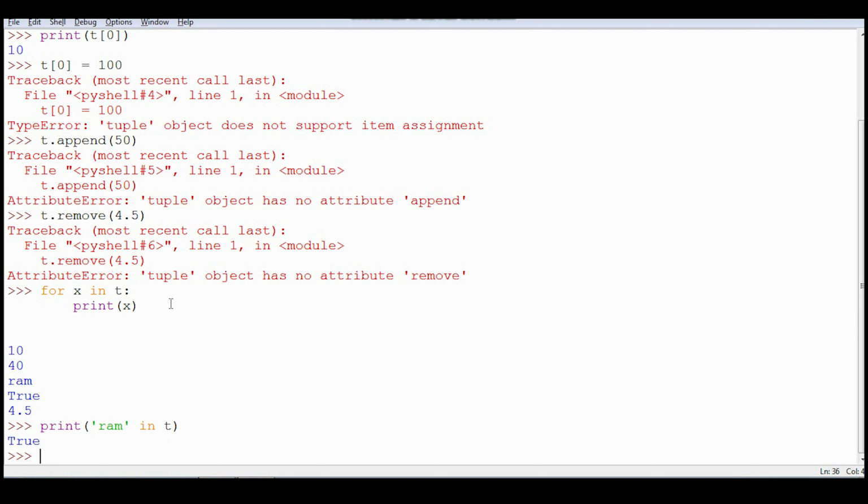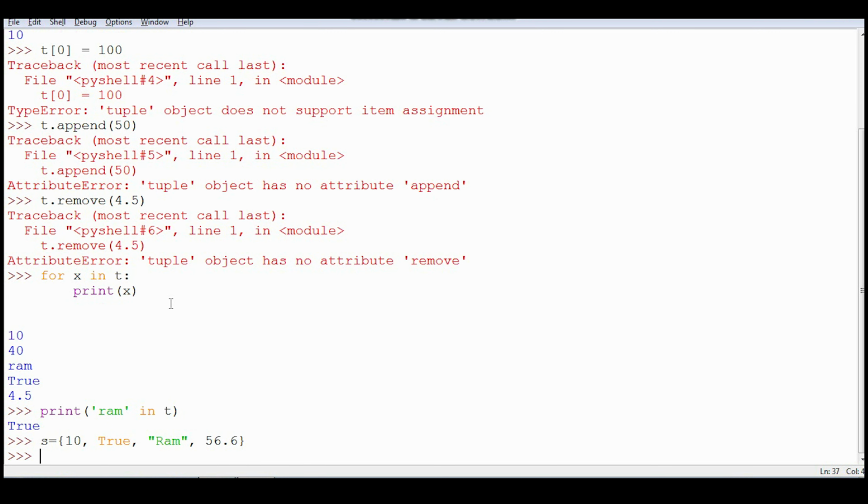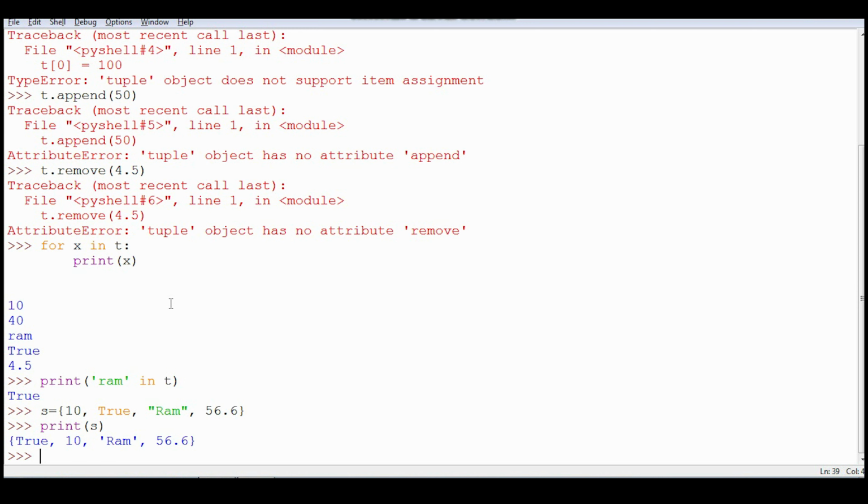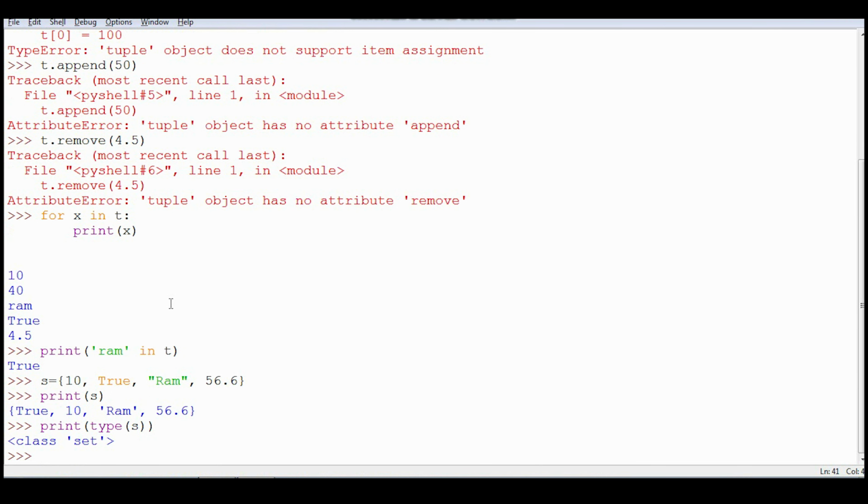Now let's see how to create a set. Set is created by just enlisting the elements in a pair of brace brackets and separating them by comma. Let's see an example of how to create a set. See, s is equal to, and in brace brackets I'll enlist elements. Can you see we have created a set? If you want, you can print and see. But when we are displaying the set, can you see this? The order of display is unpredictable. Similarly, if I try to print its type, it will display its type as class set.